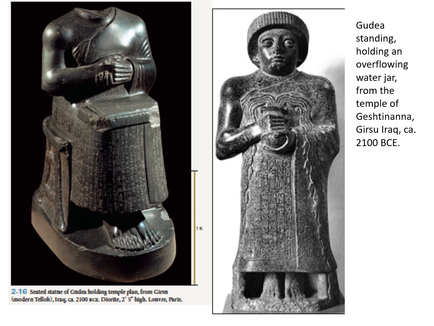Here to the right, you can see him holding a jar. The jar has water in it flowing down Gudea's robe, and Gudea says that it represents the many blessings that God has bestowed upon him. There's an important inscription on Gudea's skirt. It says, "This statue has not been made from silver, nor lapis lazuli, nor from copper, nor from lead, nor yet from bronze. It is made of diorite."